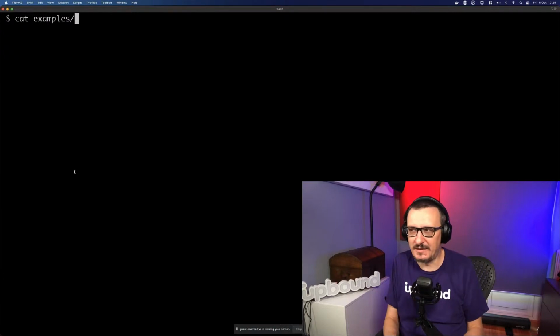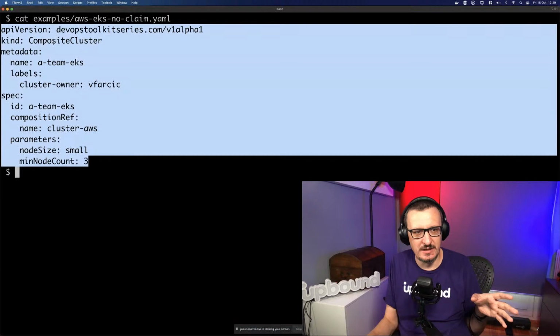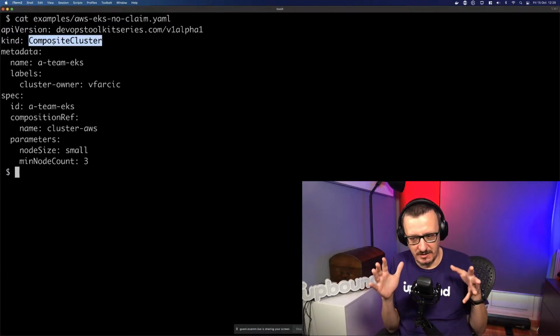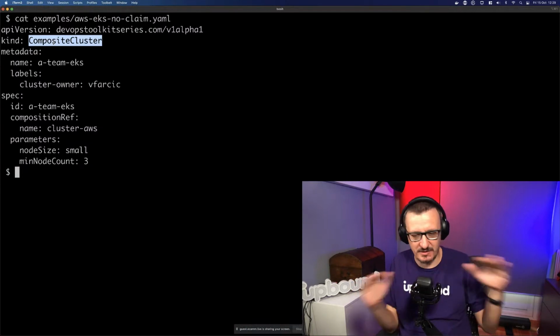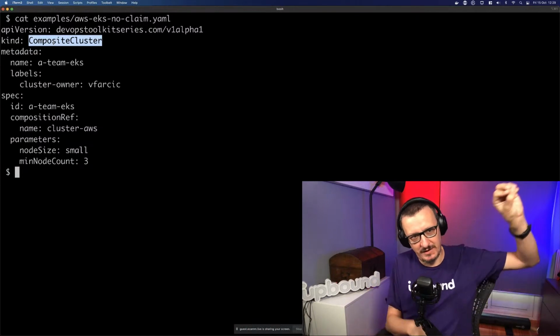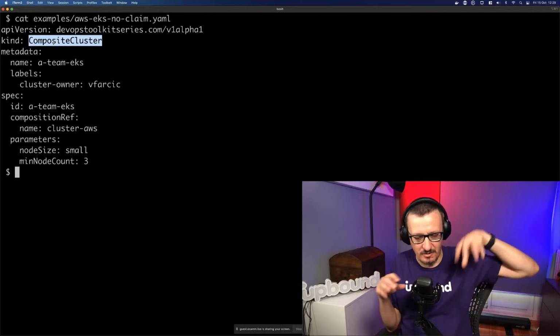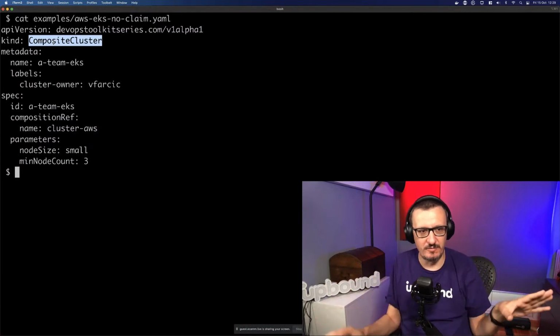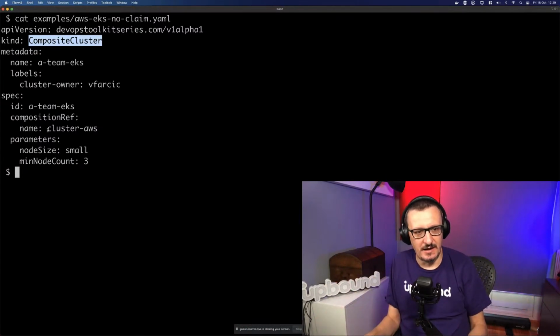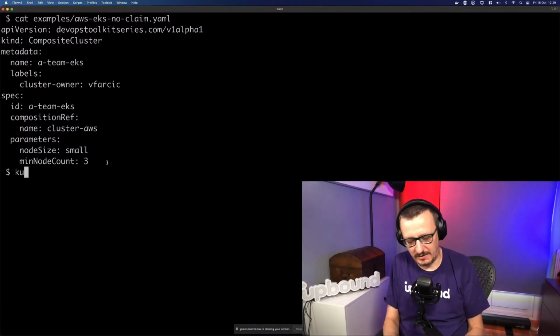And then I can say something like, hey, implementation of this or that interface, this is what users would be seeing. They would be using a new resource type in Kubernetes called composite cluster. This does not exist. This was not created out of the box by Crossplane. Crossplane converts the API schema I showed before and creates a completely new Kubernetes resource that is called whatever you want it to be called. And then I say, hey, this is the implementation I want to reference. Those are the parameters that I commented on before. And that's about it.